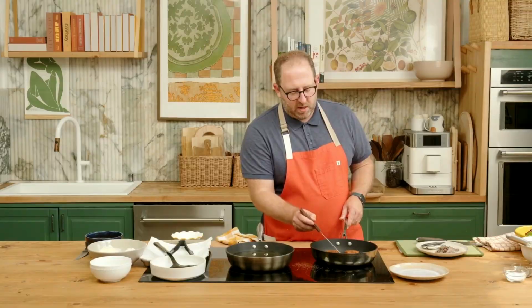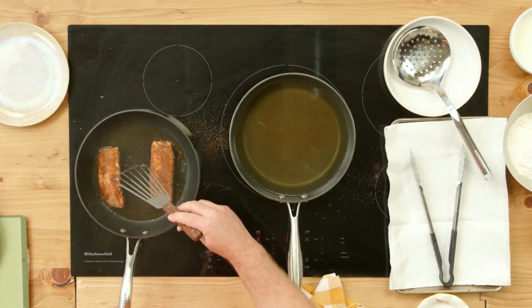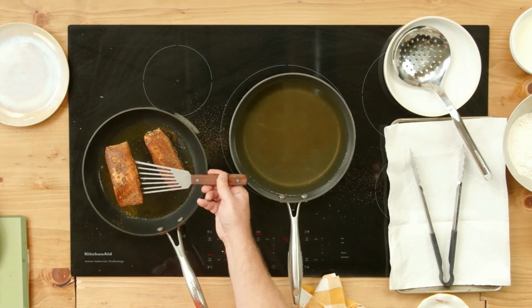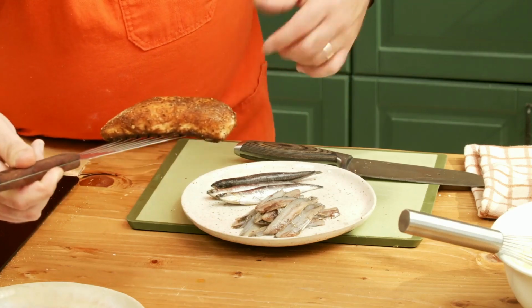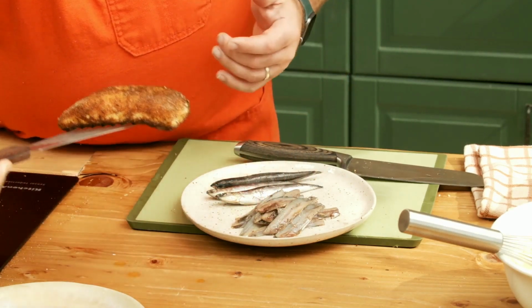By the way, I'm just going to check our salmon here. All right, so real quick, we'll go back to the anchovies, but I'm going to hold a piece of the salmon up so you guys can see. It's still raw on top, but Mikhailo, I'm going to bring it over here. You guys can see that there is a white line working itself up the fish. It's about halfway. So in about 1 minute, when that white line is about halfway up the fish, I'm going to flip it. And I'm going to finish it for the last couple minutes on the other side.